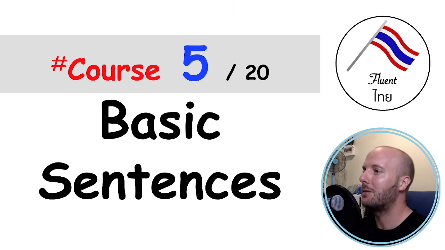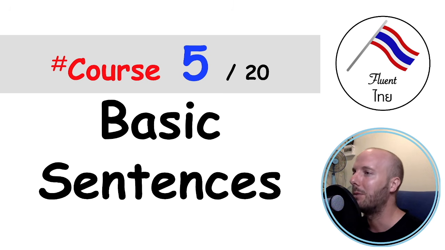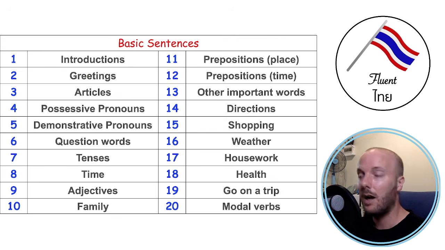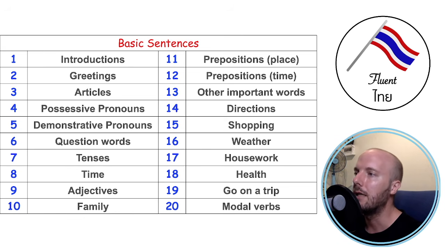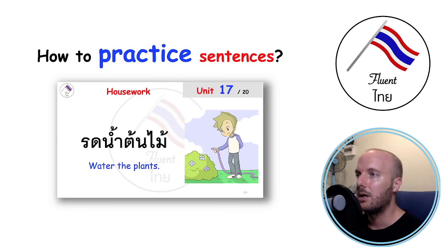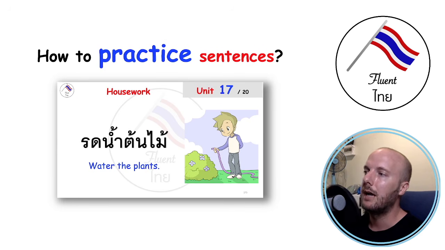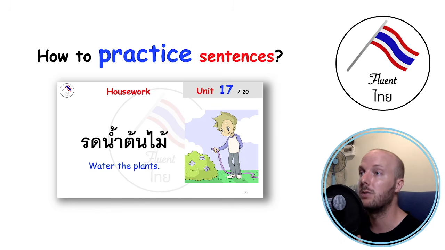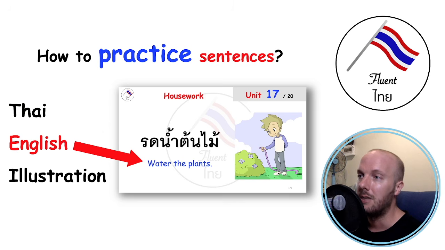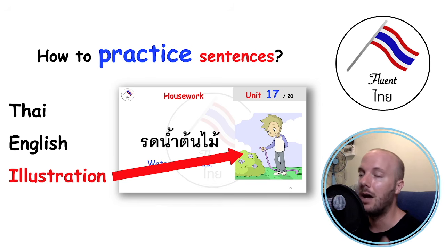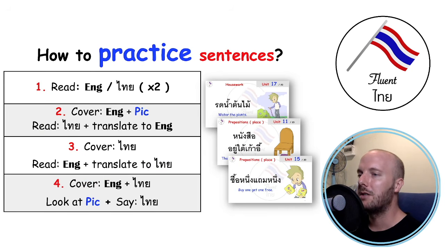All right, for those of you who skipped, yes, we're here already. For those of you who watched the whole introduction, I appreciate it. All right, basic sentences. I've prepared 20 common daily life subjects, but also relevant to grammar that you need at this level. We're just gonna go through all 20. The same way that we practice vocabulary is the way that we will practice sentences. I've given you the Thai, there's English below, and we've got an illustration again to support and enhance the learning process. So it's the same method as we did with vocabulary, so I won't bother saying this again.